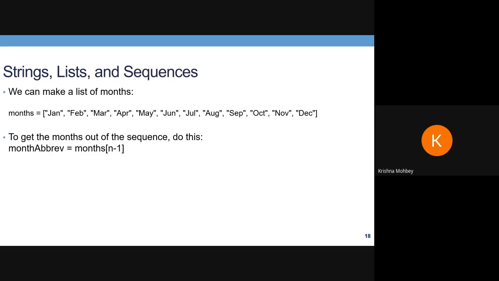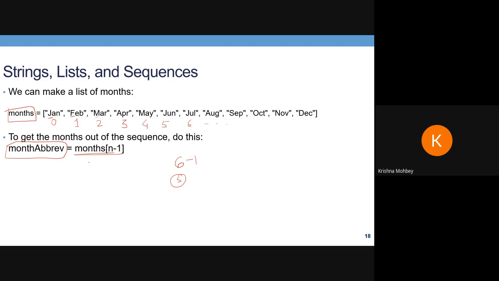We can make a list of months. This is an example we are making here. One variable I have created, months, and on that, these list elements. These are my items, all containing the 12 names of months, January, February up to December. To get a month out of the sequence, what can we do? Suppose I want the month abbreviation. So what do I have to pass here? n minus 1, whatever the number. For example, if I give 6, that is n minus 1, 6 minus 1, which means the fifth position we have to get. How? Because this is starting with 0, this 1, this 2, this 3, this 4, 5, 6, and so on.